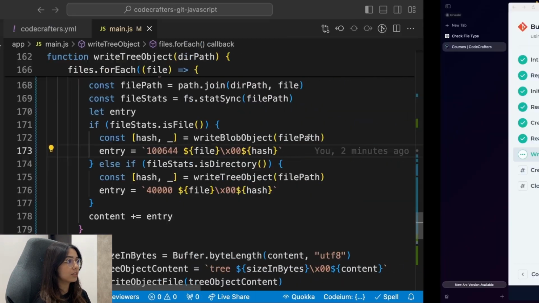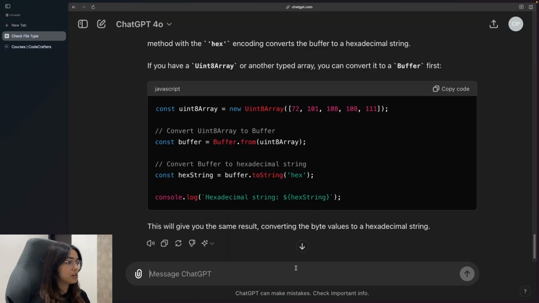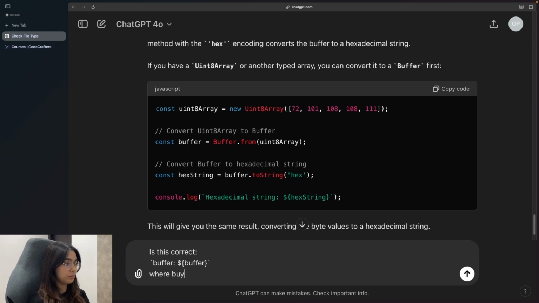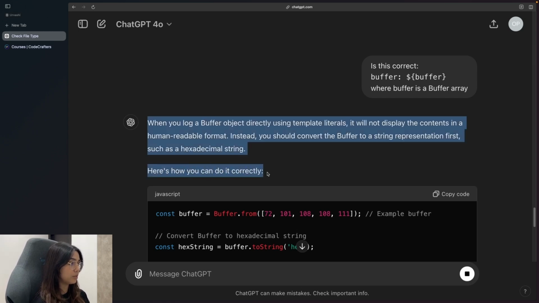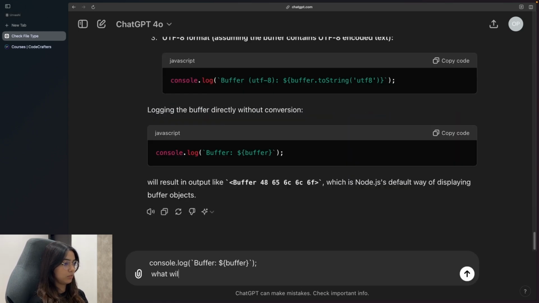Let me ask ChatGPT. Is this correct? Buffer, where buffer is a buffer array. When you log a buffer object directly using template literals, it will not display the contents in human readable format. Instead, you should convert the buffer to a string representation first, such as a hexadecimal string. Here's how you can do it correctly. What will be the output?